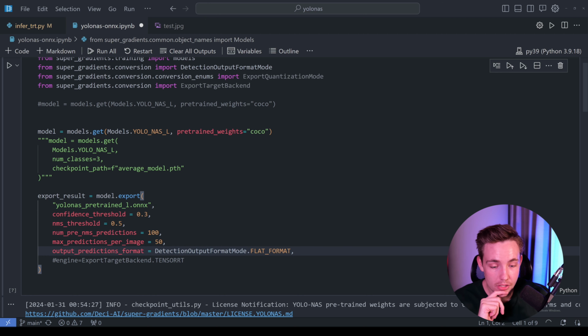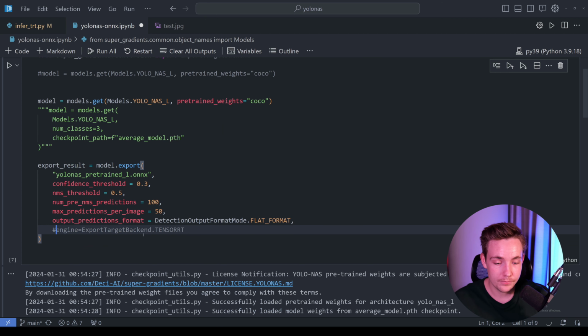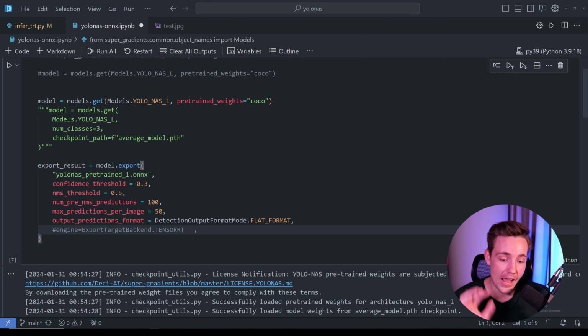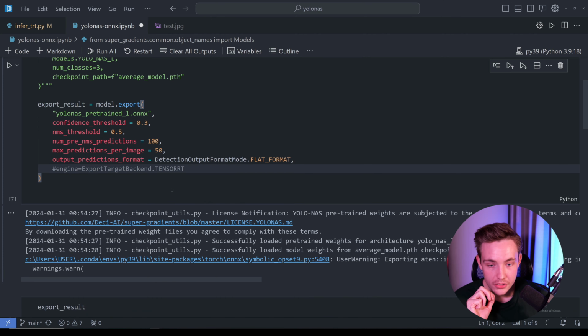We can also set the engine down here, but I'm going to wait with that for just a second. We can set it to TensorRT, and then it's going to export that as a TensorRT backend. But the reason why I don't want to do this to start with is that we can actually use the ONNX model together with TensorRT still. So we don't need to export a TensorRT model. We can just use the ONNX model in TensorRT as well. Unless you have a really good reason for exporting it with a TensorRT backend, just go with the ONNX model and you can use it for both. As you're going to see with ONNX, we also get very fast inference speed. So let's just run this and see some results.